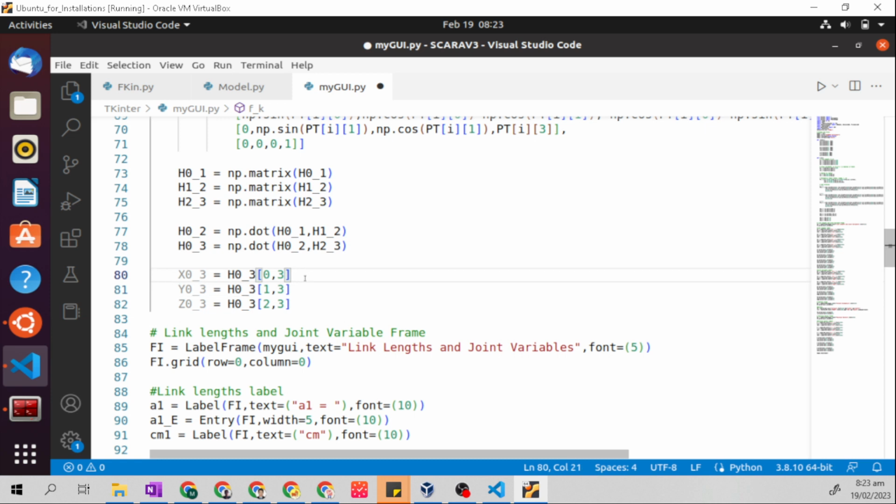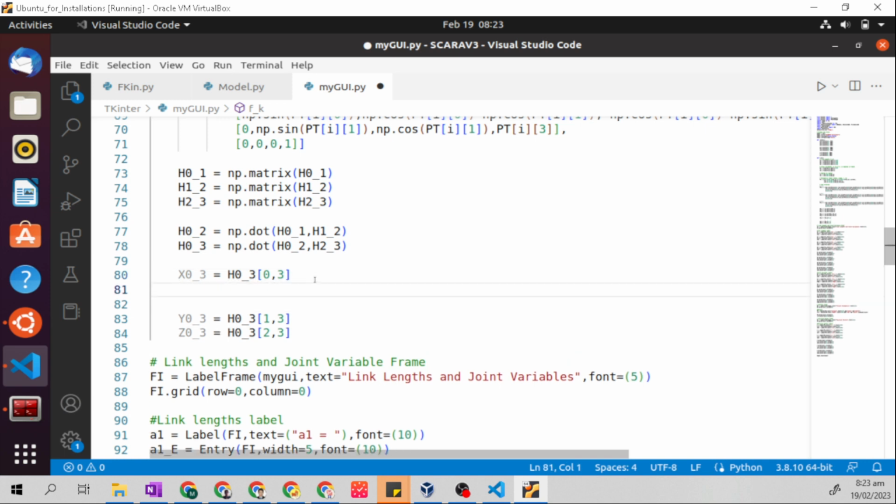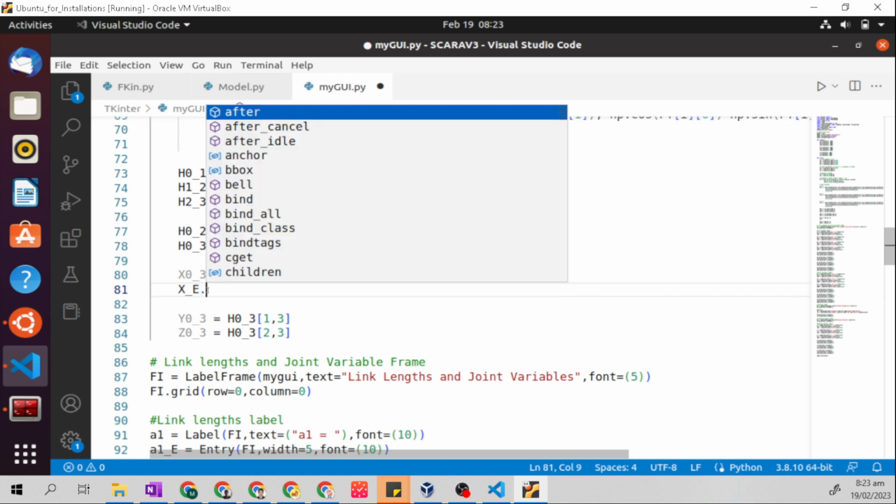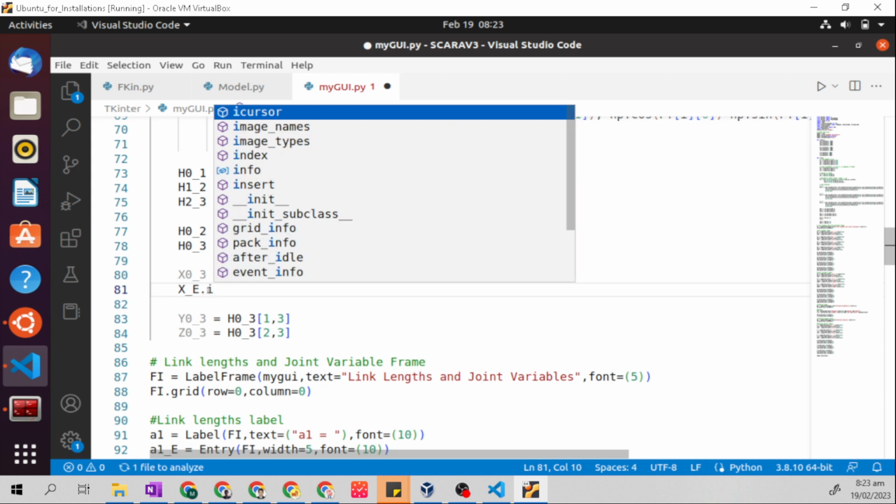So to make this appear in our entry box of our position vector, we need another code. Under the x0 underscore 3 variable, x underscore e is the variable of the entry box widget for the x-axis. Then we will use the command .insert.